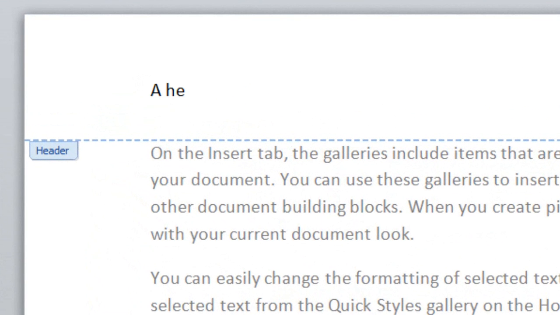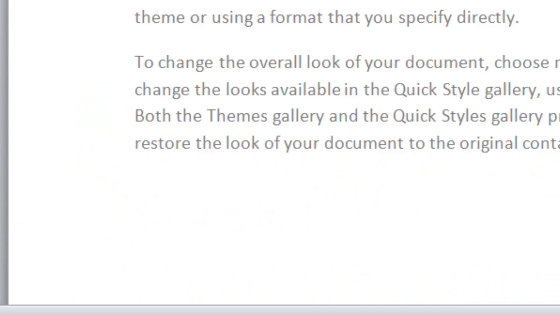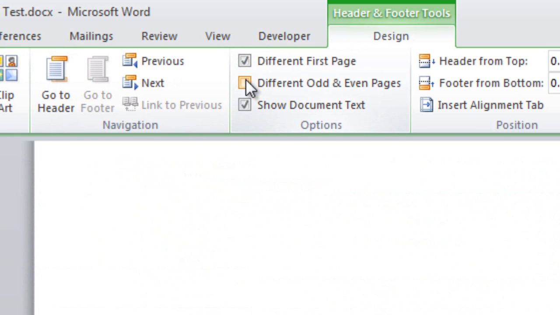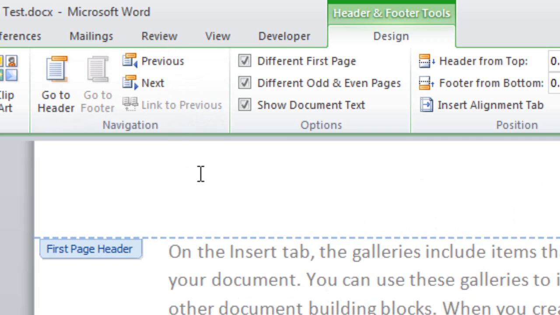Let's add a header and a footer. And I'm going to indicate that there is a different first page and there are different odd and even pages. And when I do that, it gives me a new header for the first page. So there's the first page header.